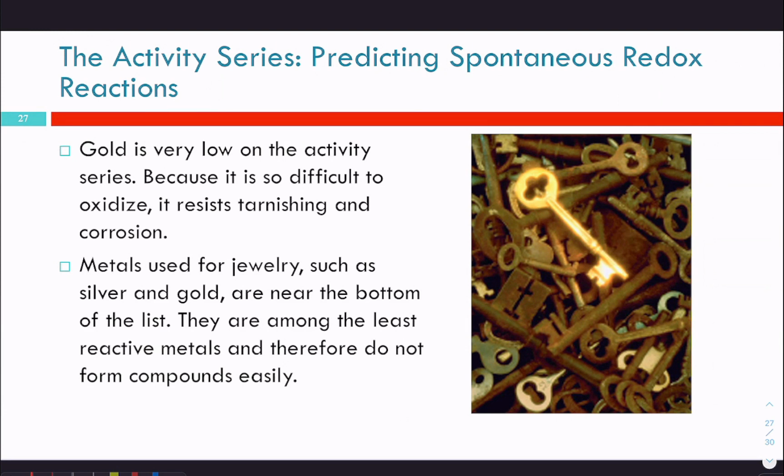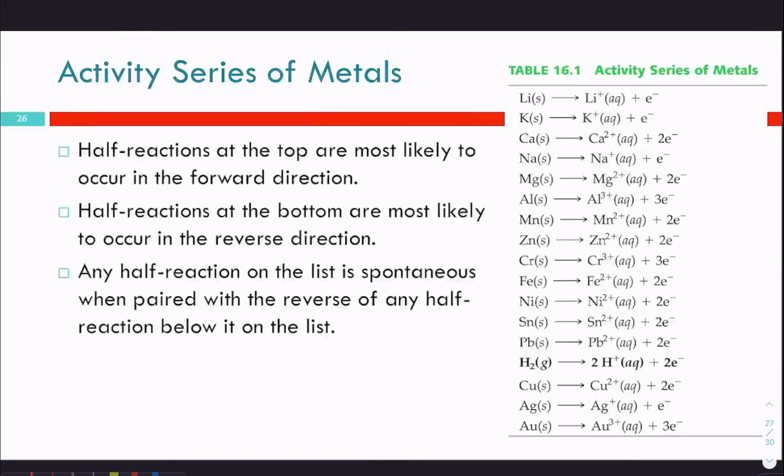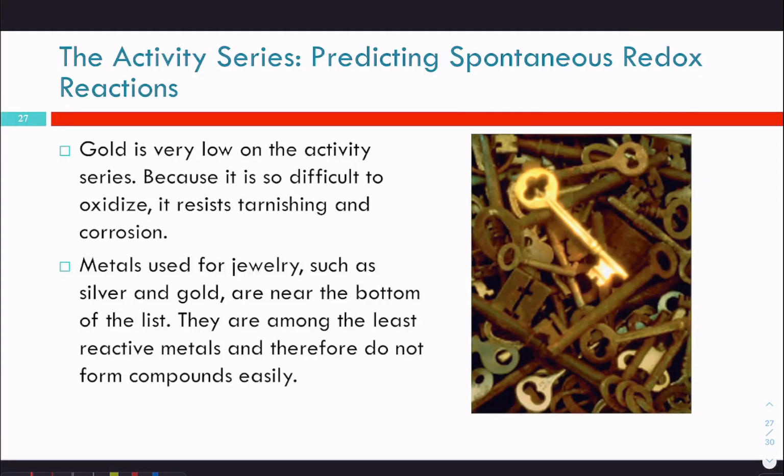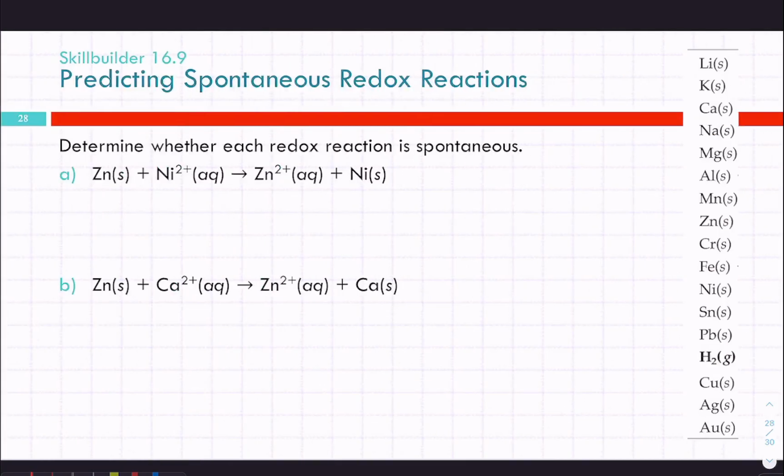This also explains why gold is very hard to oxidize. It doesn't react with anything because it beats everything else up. Sorry, I really like that analogy. That's why things like silver and gold, silver also does corrode a little bit and gets a nice patina, but generally reacts very little. So those are the precious metals.